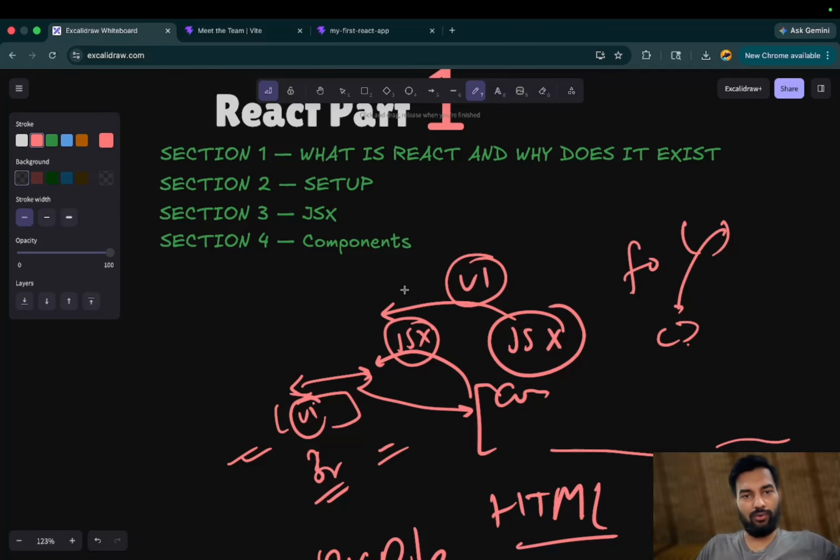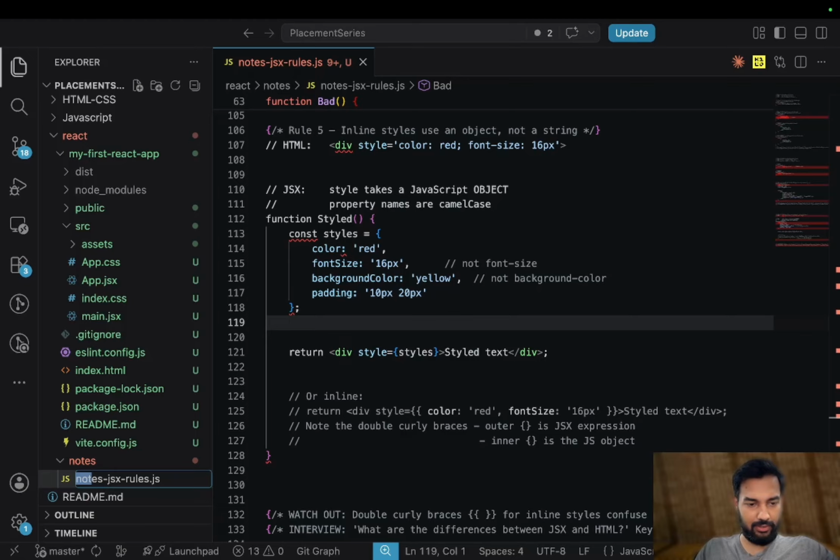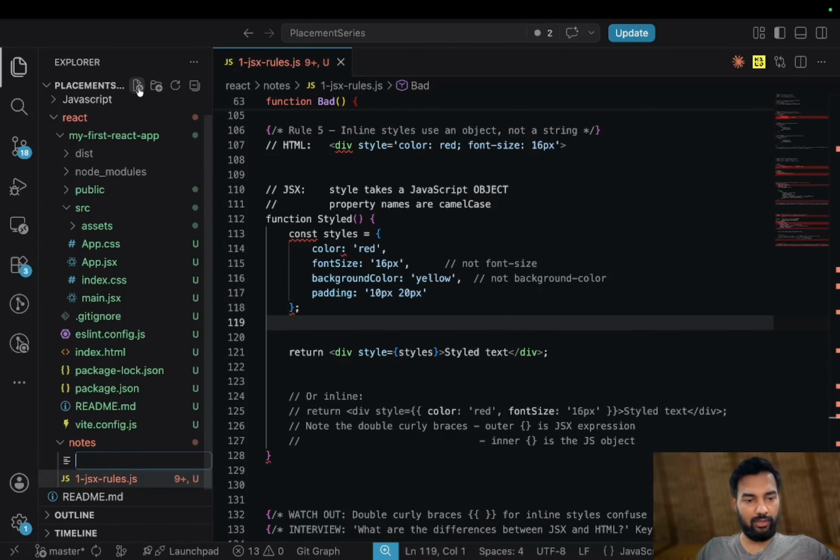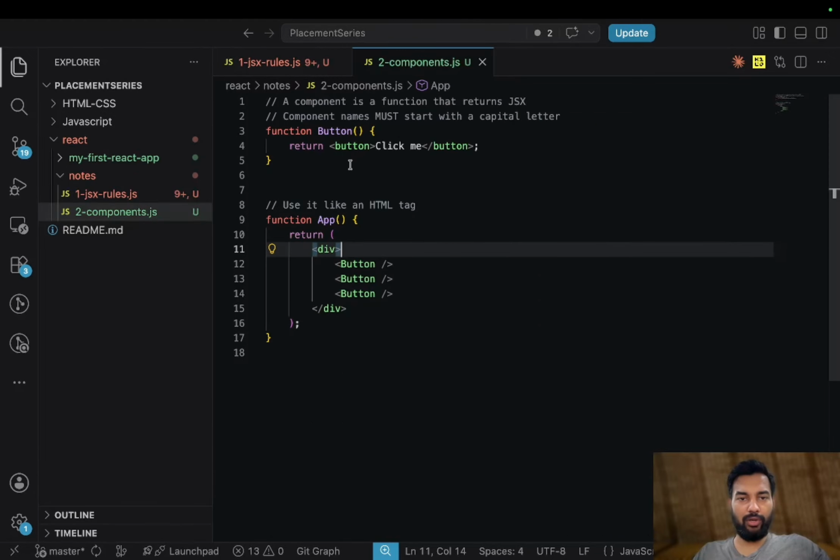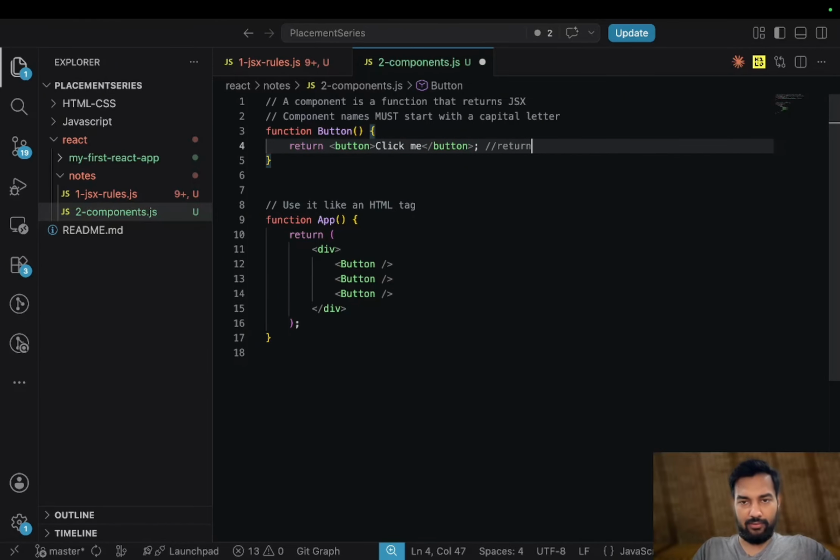Now if we go into the code, I have renamed the JSX rules file so that you can follow this component. Here, this Button is a component. It returns JSX. And here we have written Button and called this function thrice.